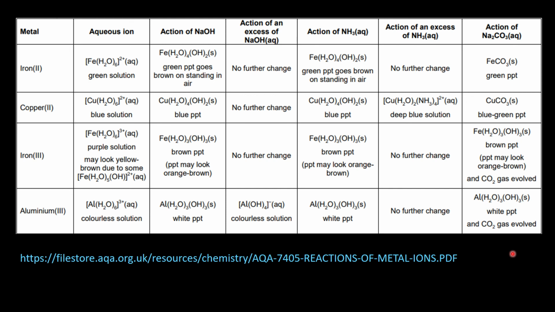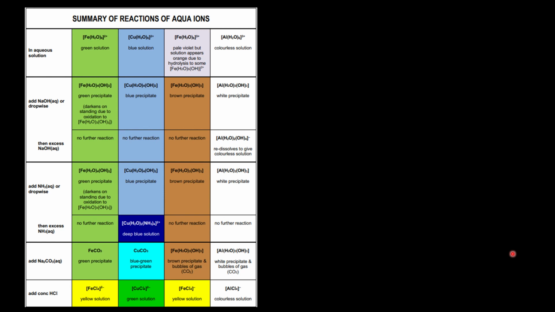There used to be a lot more on this course, so you'll find lots of past papers and lots of older textbooks and older notes that have got copper and chromium and lots of really interesting things in. Sadly not on the course anymore. So keep it simple if what your main focus is just revising what you need to know. That's a similar thing that's come from chem sheets.